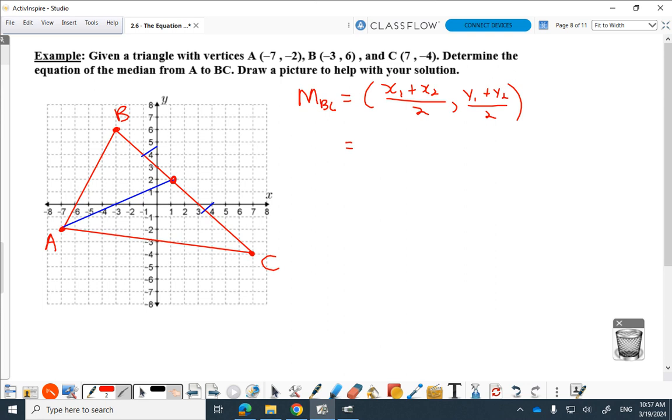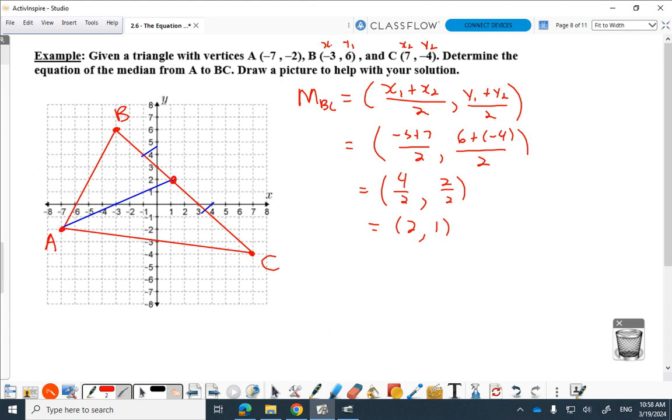What am I doing? BC. So this is x1, y1. And this is x2, y2. x1 plus x2, -3 plus 7 over 2. y1 plus y2, 6 plus -4 over 2. Going a little faster now, because I'm hoping that even if it was a little surprising that we were back to doing midpoint. How was my picture? Okay, it wasn't great. There's the midpoint at 2, 1. I'm dying to fix my picture, so I'm going to fix it, okay?